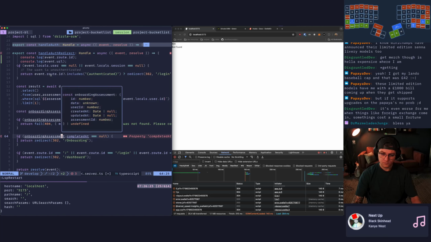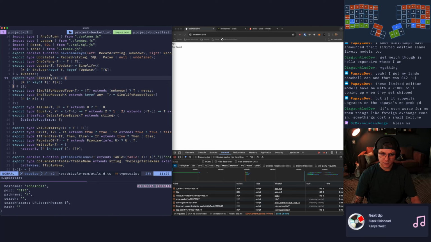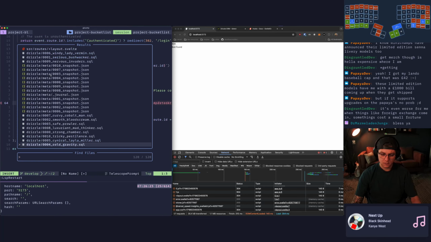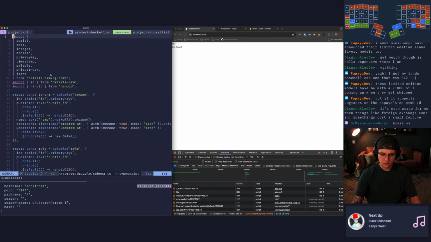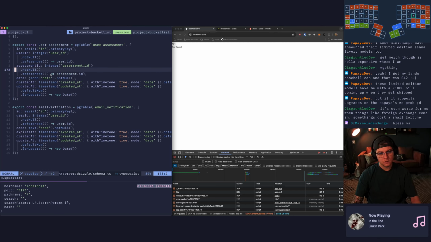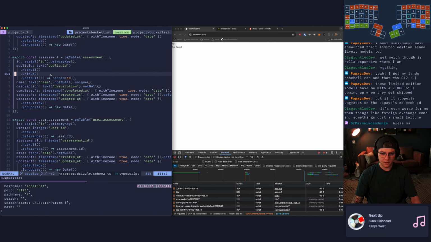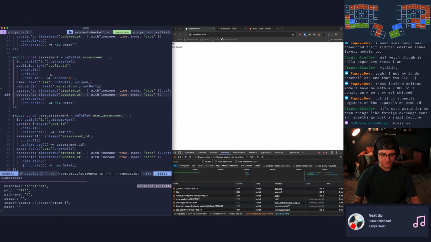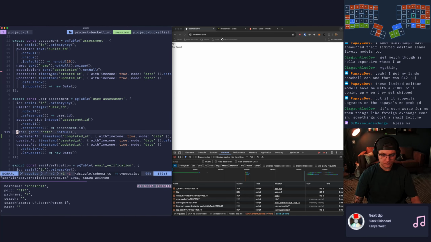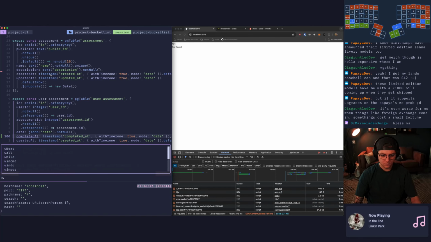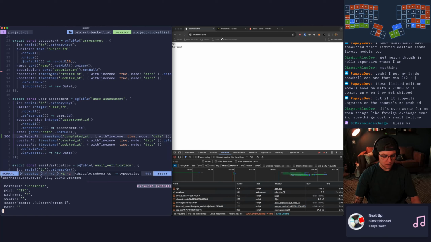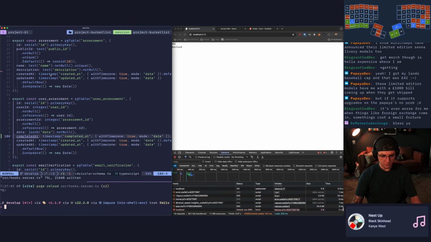Shouldn't that have generated new types? Frick, I put this on the wrong table. So I have to run another drizzle migration.